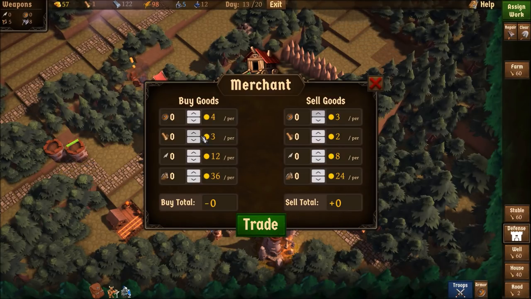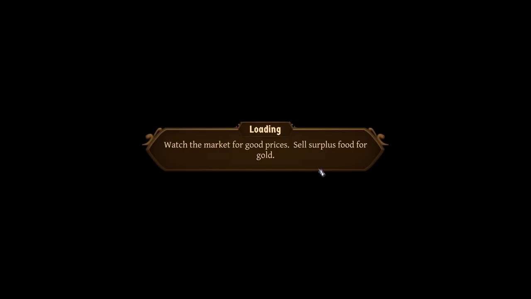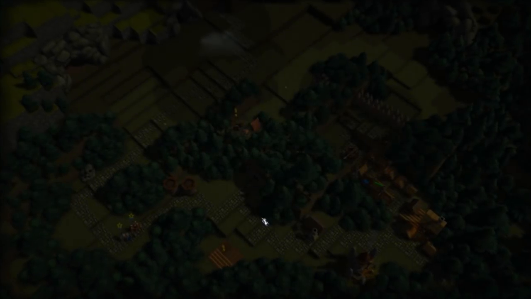But I need money. That's not good. I need $3 to be able to buy a berserker. I hit the wrong button. I always hit just instinctively. I just hit escape to cancel out of things, and that's not the button to push. Right, we'll go back in here. I don't think I can remap that, but that's an annoying option in the game.